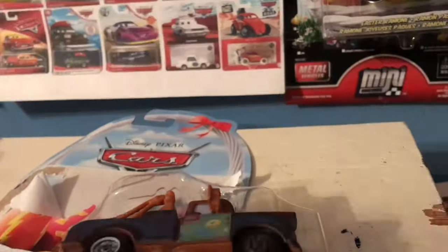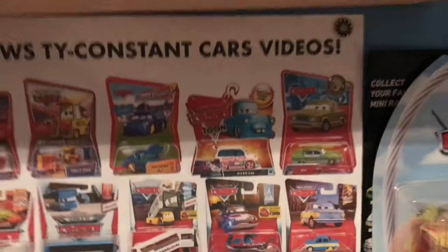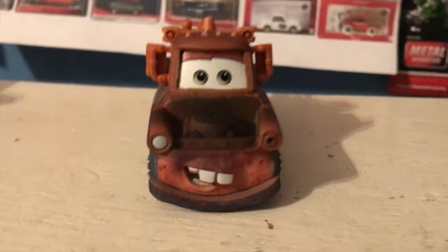All right, we've got a little piece of plastic holding in the name tag and Mater. I will once again say, I really don't like the one-piece non-folding clamshell. I never like when they do this because it makes it harder to pop the cars out. All these Easter cars have a one-piece non-folding shell, and I don't know, it's not that bad. If you go back to like 2010 and you buy a Cars Toon series pack, every time I feel like I'm going to break those. But nowadays when they do one-piece non-folding shells, they work just fine. They give you enough space to easily get the car out.